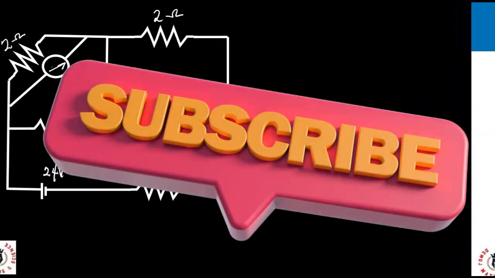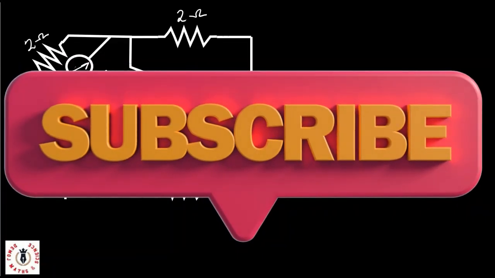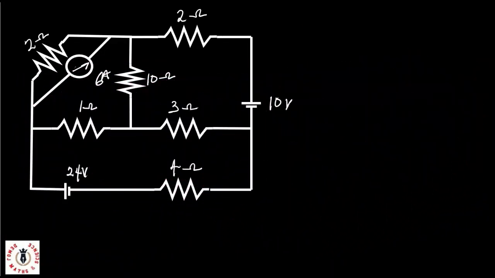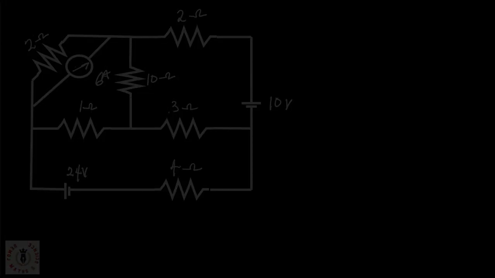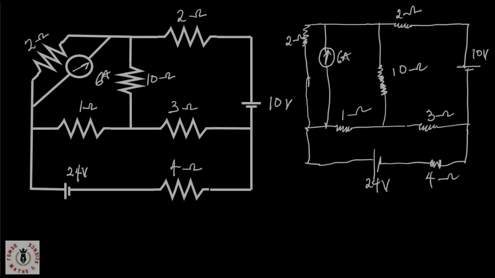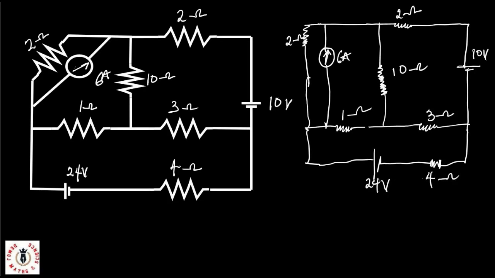Here is the circuit. The first thing I want us to do is redraw the circuit and along line pick the loops and along line pick the current paths. After picking the current paths, we'll select loops, then we'll be able to solve this circuit. Now I have simply redrawn the circuit.